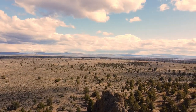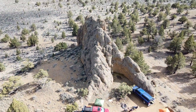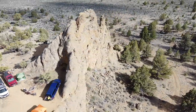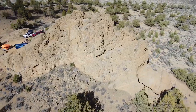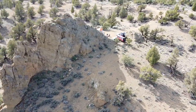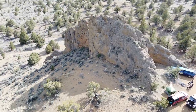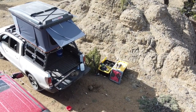Man, pretty epic spot, right? We did a little recon through Google satellite view before we headed out, hoping that we would end up in a pretty cool spot, and we hit it out of the park. So this spot was kind of at the end of a really not very well used dirt road, maybe trail, I guess. It's not really a road, but the plateau here was pretty epic as you overlook the rest of the valley. So it was a pretty cool spot that we ended up with.